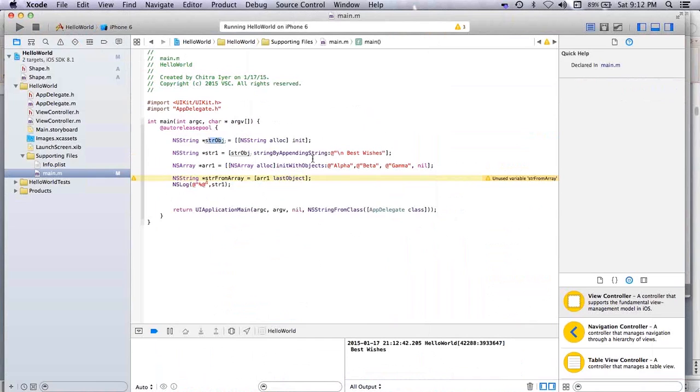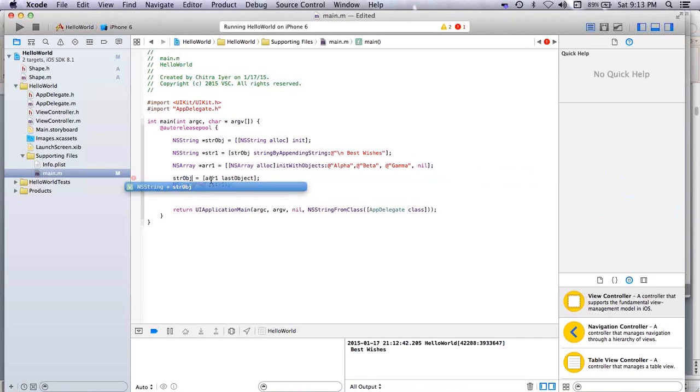So it's combined null with best wishes. So if we were to say, let's just assign this last object to strobj.